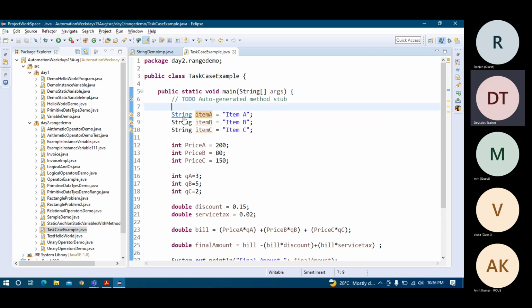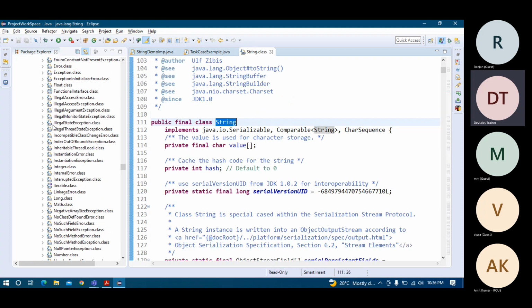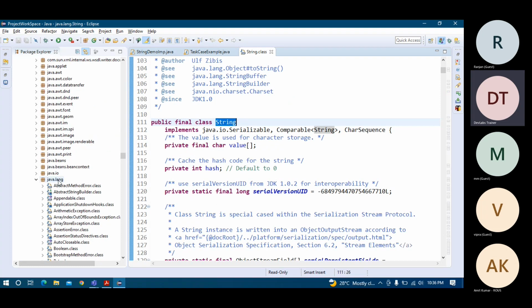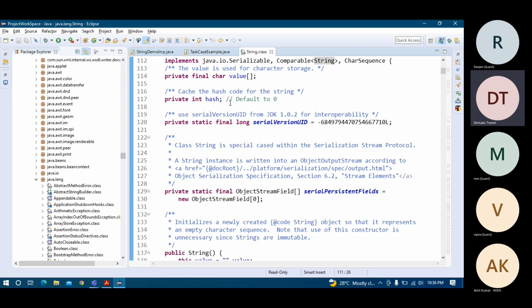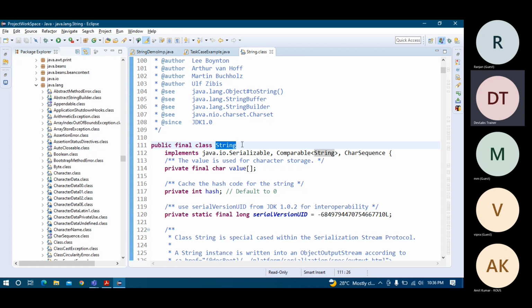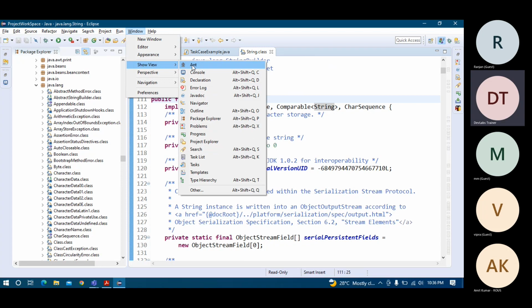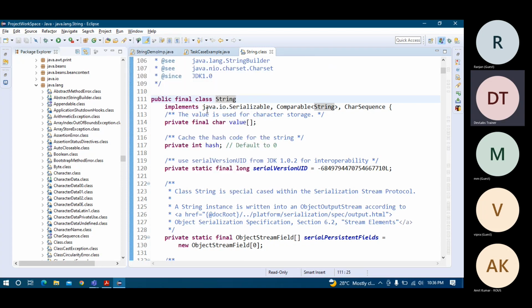If you go inside String with Control and click here, you will see some information about the String class. On the left side, it shows which package it is present in, java.lang package. For linking, you must turn on this one, link with editor. That's why when you click on something, the left side shows you where exactly you are. This is basically a class in Java, class String, and it has some methods which you will know in the future, but since it is coming to the picture, I am just introducing this part.